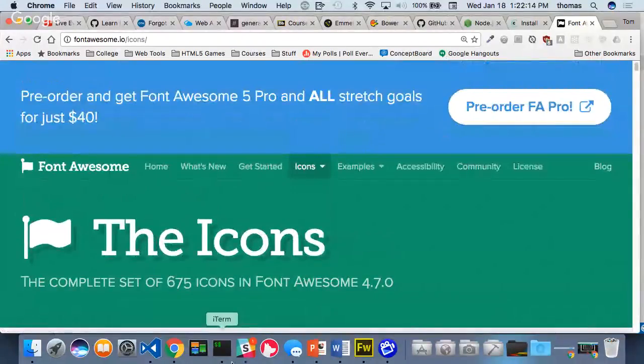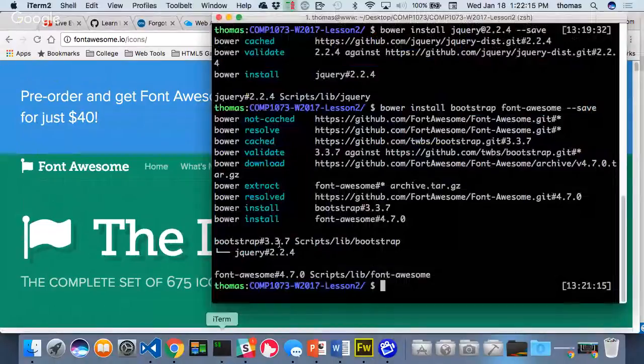We're going to do that today with our navigation. All right, let's take a look at my project. I've included Font Awesome. This is just all the install information here on the command line. I've included Bootstrap. I've included Font Awesome. By the way, if you can't keep up with me, don't worry. I'm recording everything, right? And I've done that before. This is just a review of everything we did last week. I'm just doing it a little faster just to get us caught up so we can get going.